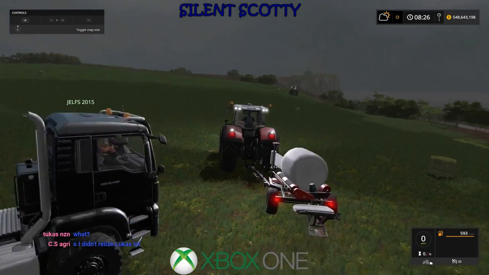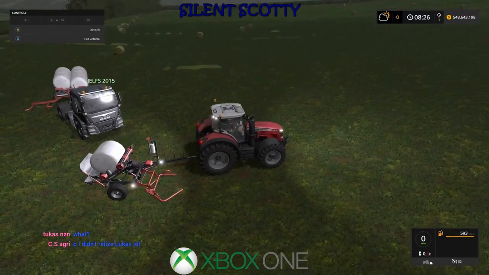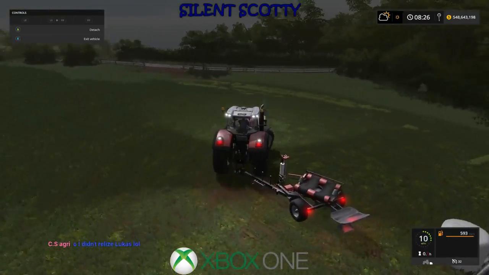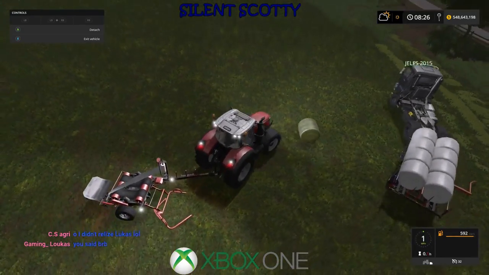Here we go. Let's see how many he's got so far. Look at him supervising me. He's supervising me over here. He's got me really nervous. Usually I'm the supervisor. All right, here we go. Gotta get this one here. Uh-oh. All right. He's got a full load of it.